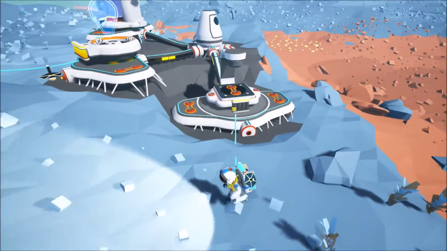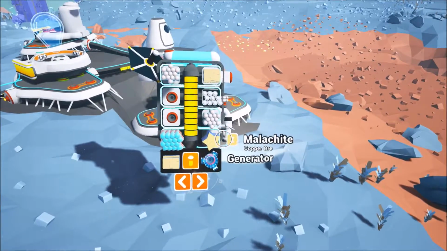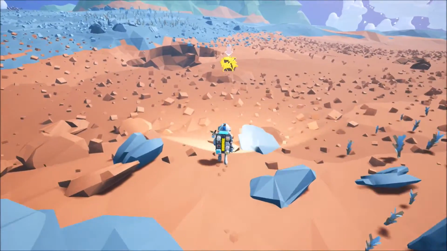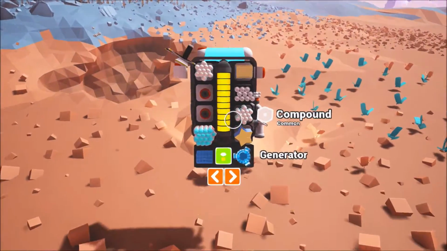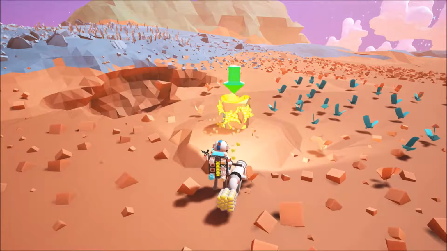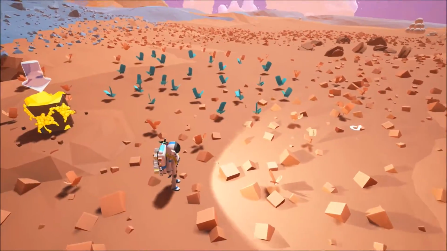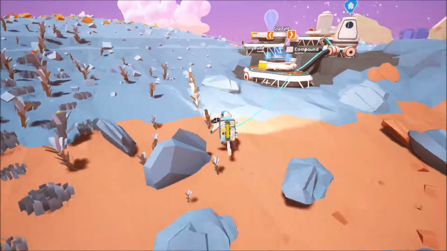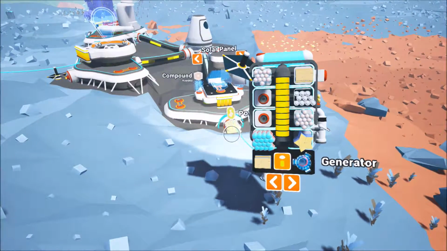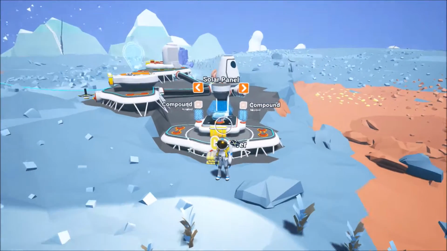Awesome. So now we need to power that. Oh, we still have some malachite ore. Cool. I think what we can do. Let's test this out. Perfect. And we can run over here. Take our power. Now let's see what we can build.